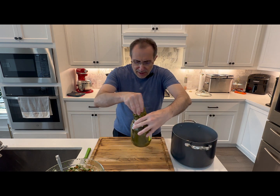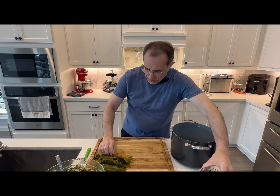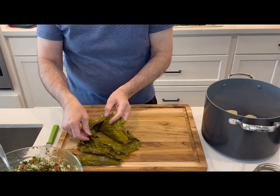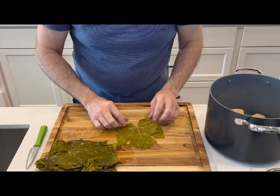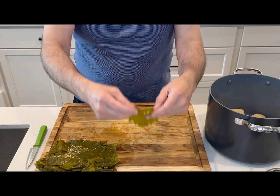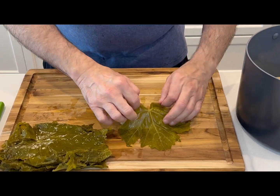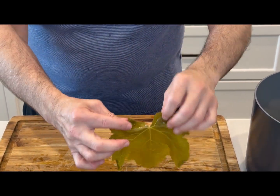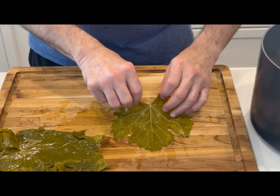But anyway, here I'm gonna take a bunch. I'm doing it just like it would happen to you. I'm not prepping them ahead of time. Here's the bunch here. They're very nice. Again, overseas, our family used to buy them green, boil them, drop them in hot water, and take them out just so they become like this. So I'm going to use many different ones. And by the way, you want the smooth part on the outside and the rougher part on the inside. You have the top of the leaf pointing away from you, the bottom of the leaf towards you.